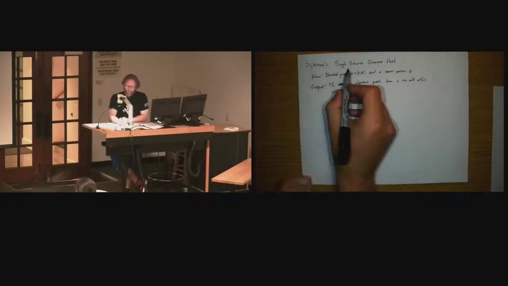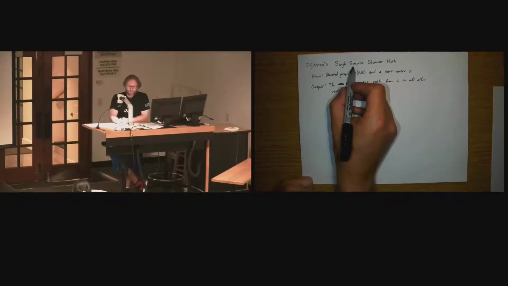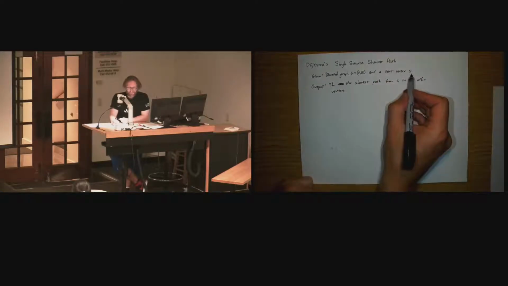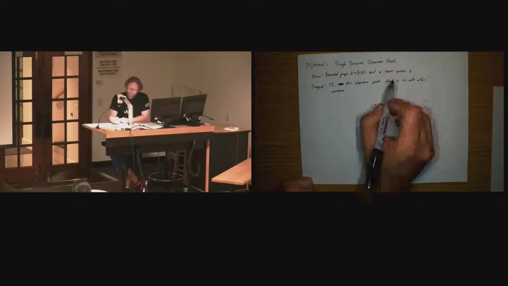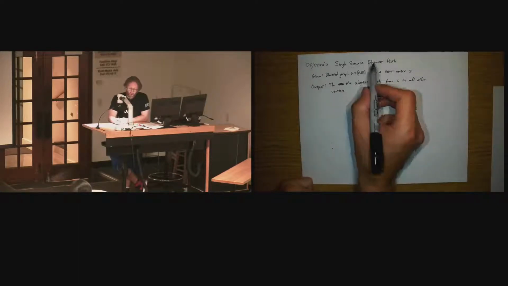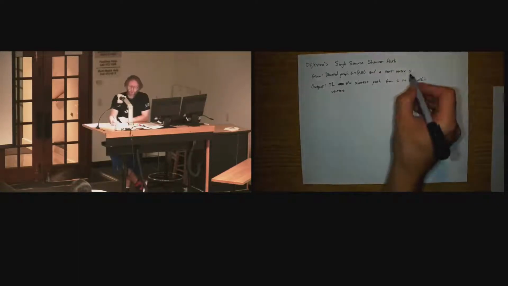Now, the algorithm itself is called single source. S is not necessarily a source. S could be a sink, in which case you would return an empty set because you can't get anywhere, right? It could also be neither. It could be a source, or it could be something that is neither a sink nor a source. But for the purposes of this algorithm, we're calling it a source because that's where we're going to go from.